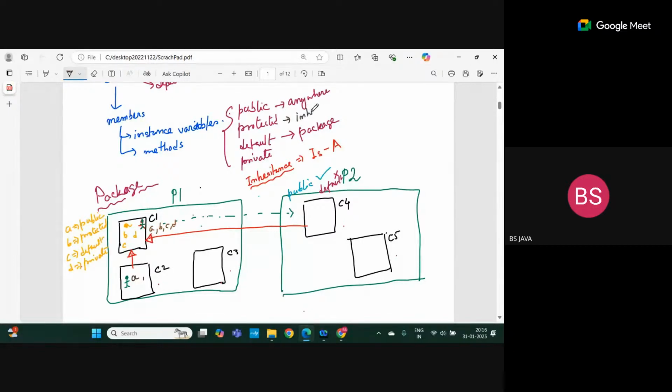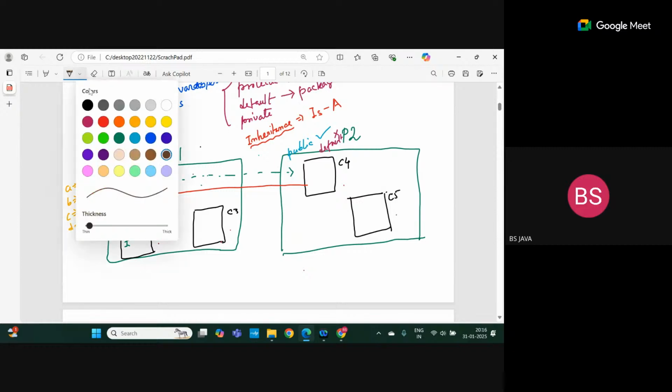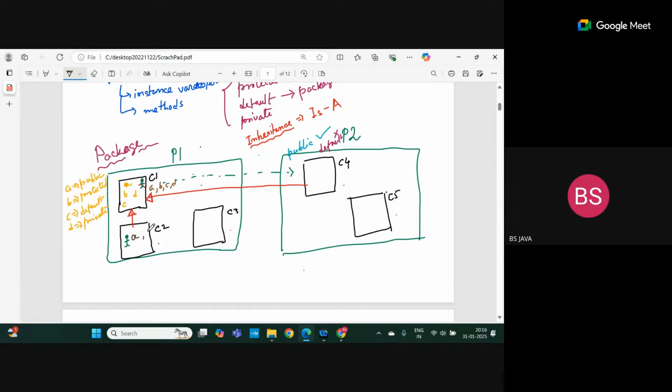Since this C2 is inheriting C1, I told you this is an inheritance relationship, these arrows. So I can also access B, right?